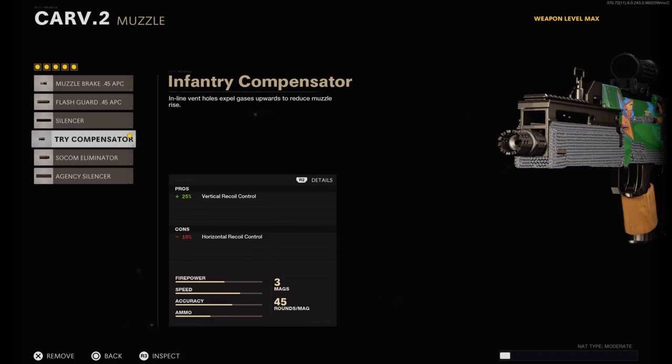Next, for the muzzle, I have the Infantry Compensator. This improves the vertical recoil control by plus 25%, which is actually a massive bonus. And honestly, how can you go wrong with a plus 25% bonus to vertical recoil control? Of course, we do take a hit to the horizontal recoil control of negative 10%, but that is pretty minimal. And we're also not running an underbarrel, or a grip I should say, on this class setup, so this bonus really does help quite a lot.